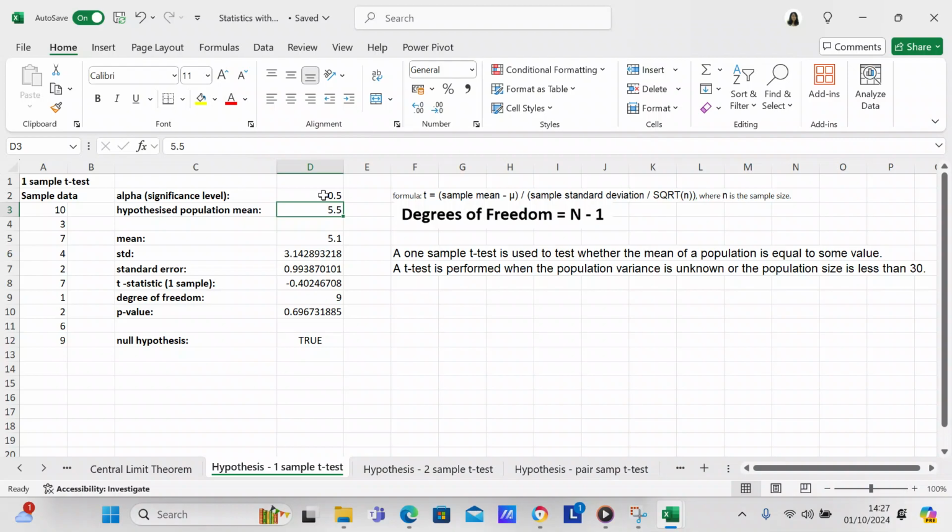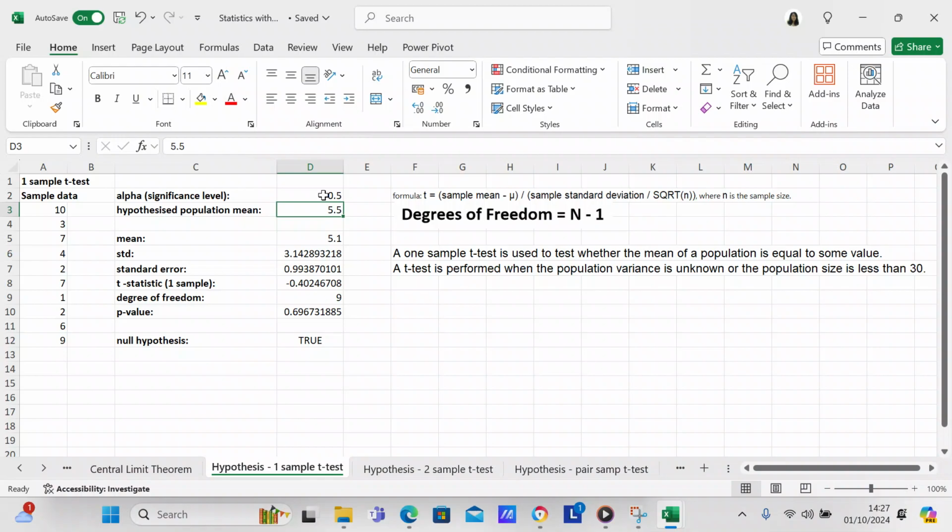Then again, the hypothesized population mean is 5.5, the mean is 5.1, and your p-value is 0.69, which is true. That means the hypothesized mean is the same as the mean, which we know is not strictly true. It's a 0.4 difference because there is a standard error of 0.99. But that's the way it goes.